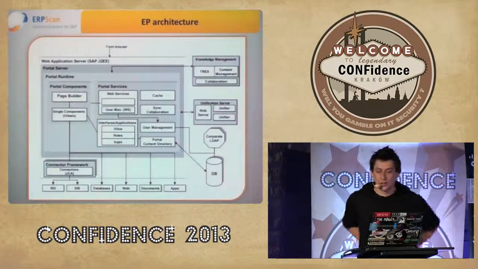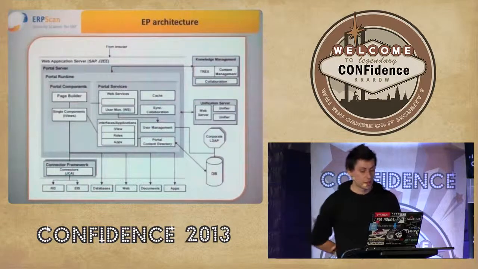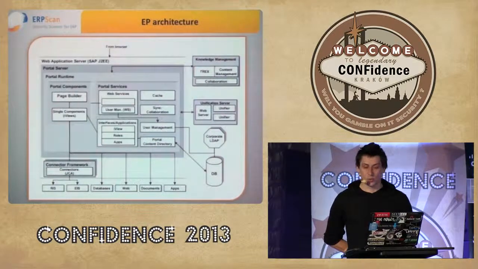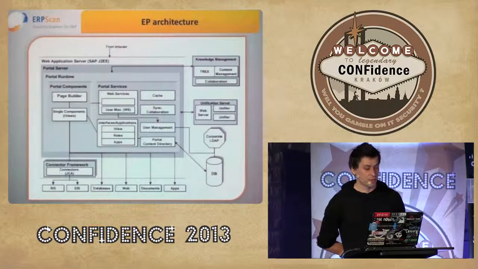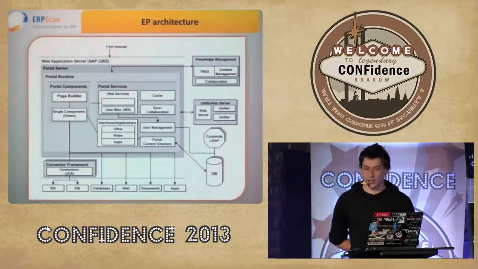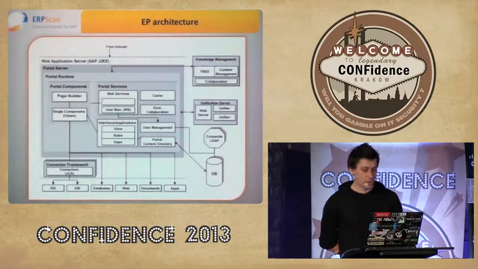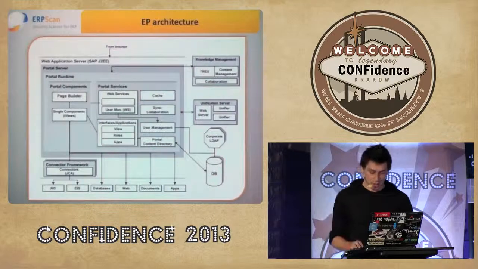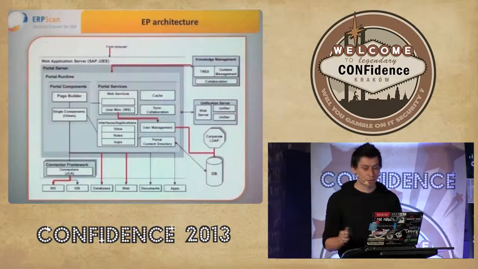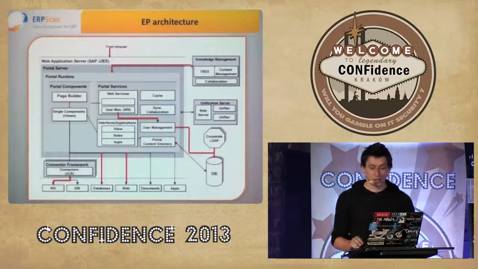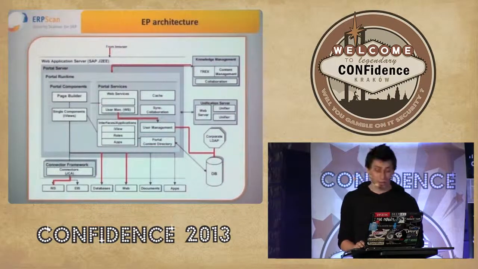Okay, this slide shows the SAP Portal architecture. You can see that it works on the Java engine. SAP J2EE has a lot of connections to other systems. The major entities in the Portal are iViews. It's like a little program which runs on SAP Portal, with roles and applications. And I have marked the connections which will be interesting for an attacker, so he could get access to critical information.